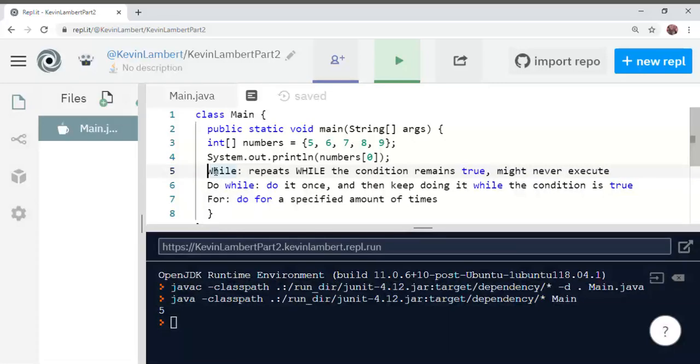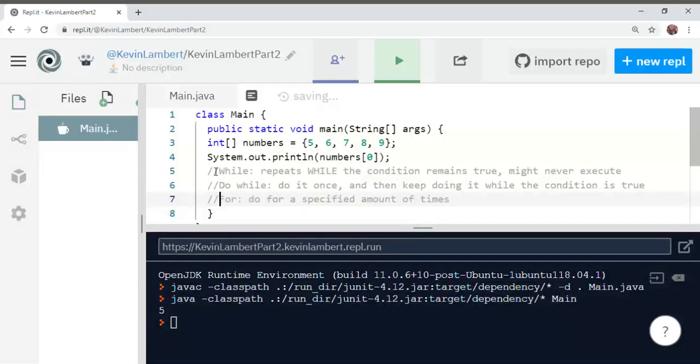First of all, let me teach you one more quick thing, and that is commenting out a line of code. Whenever you want to make a note to yourself in the code itself that you don't want the computer to pay attention to, you just begin that line with double forward slashes. That's called commenting out a line of code. You are telling the computer program, do not read this. Don't worry about this line.